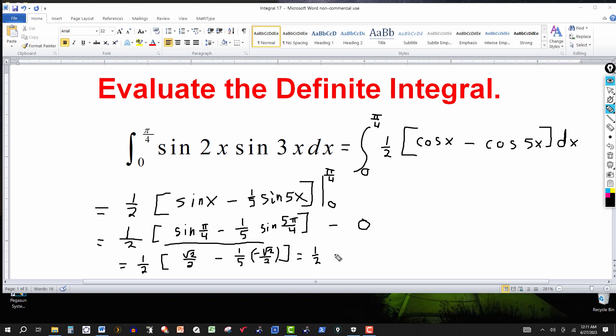I'm going to add one-half then, square root of 2 over 2. And minus, and then this will be negative negative here. Those will be the square root of 2 over 10, and this was a plus here because of the double negative.